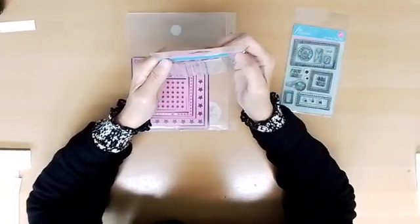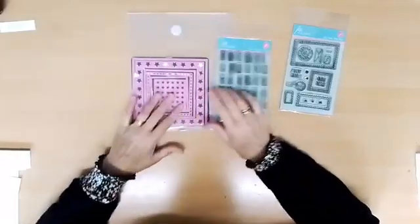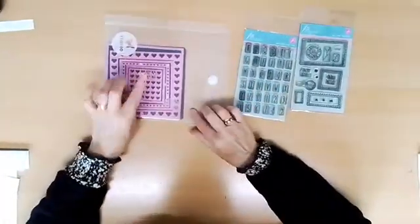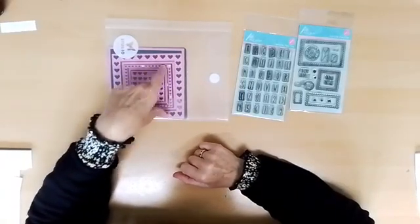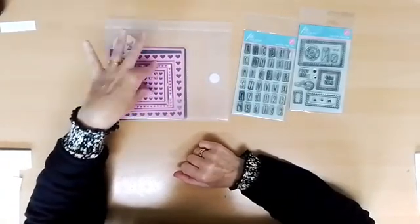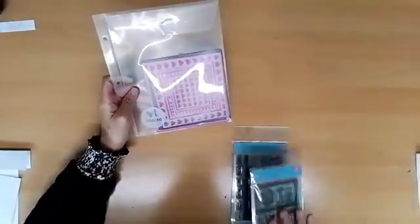Julie's letters and number tiles, and we will be using the heart version of Hazel's medley dies, because I used the stars last time. So there we go. I'll just pop these to one side and I will crack on.